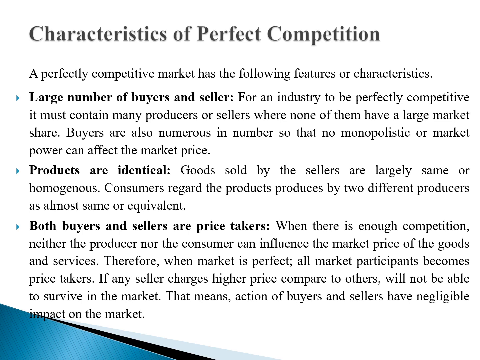Both buyers and sellers are price takers. When there is enough competition, neither the producer nor the consumer can influence the market price of the goods and services, as I have already discussed before. Therefore, when the market is perfect, all market participants become price takers, where the price is set through the market mechanism. If any seller charges a higher price compared to others, they will not be able to survive or exist in the market, and that means actions of buyers and sellers have a very negligible impact on the market.